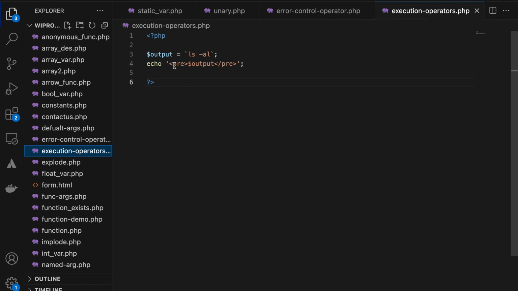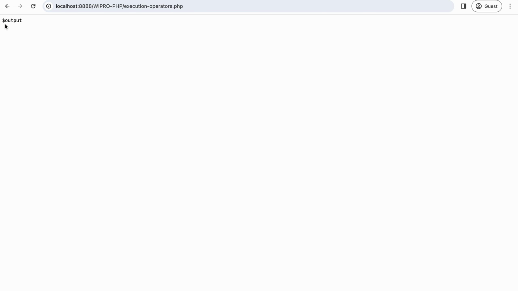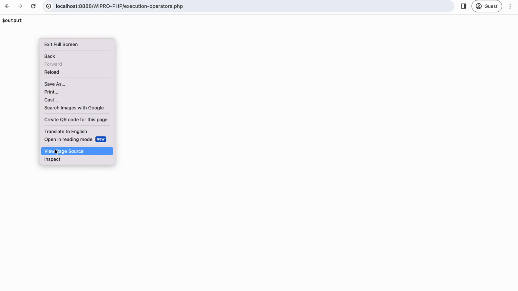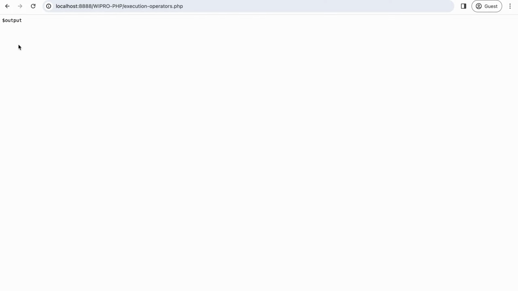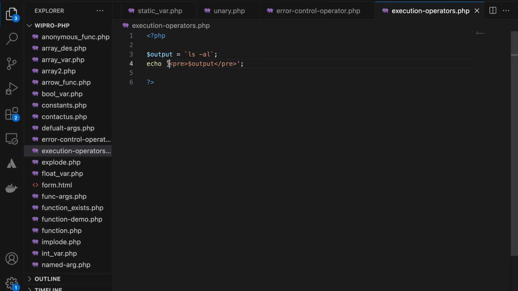Yeah, pre is an HTML tag, that's why it is ignored. So the browser is removing that one, but the output we are getting. So single quotes do not parse the variables. We have already learned this: single quote, double quote, heredoc, nowdoc.